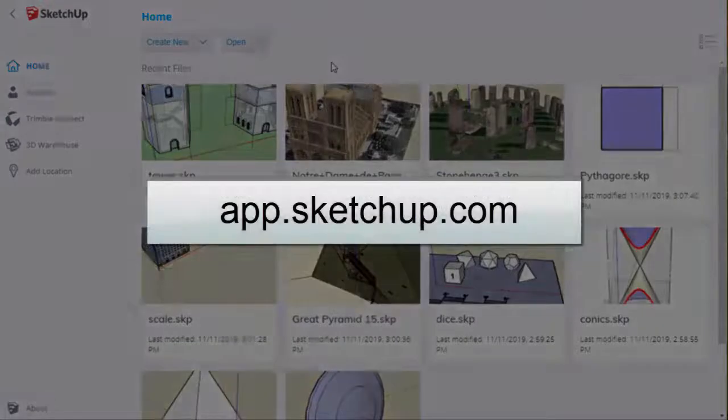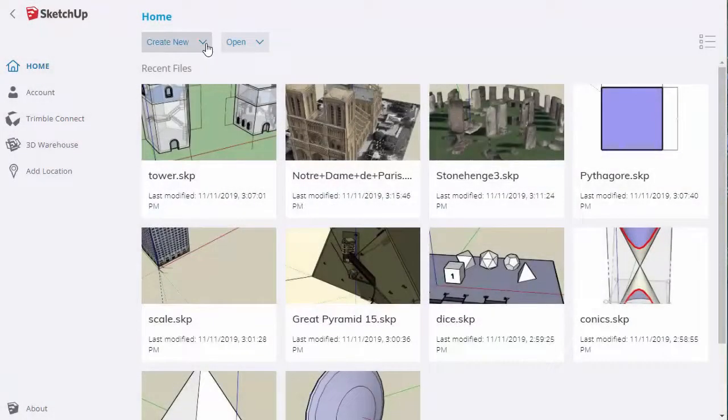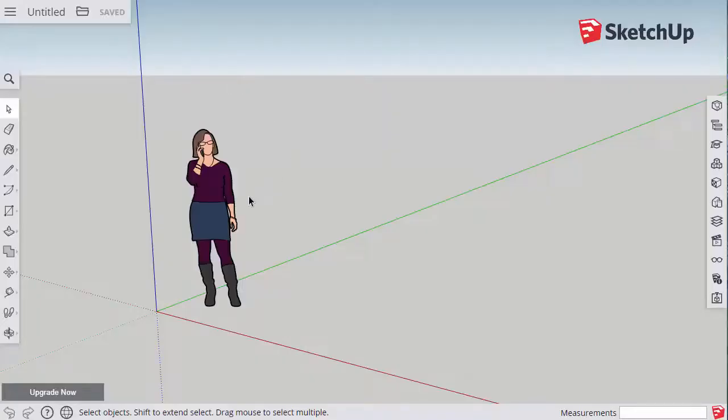First, you need to head on over to app.sketchup.com and create a free account. You can even use a single sign-on with your Google account. Once you've logged in, click on Create New, and let's just go with a simple one with feet and inches. You'll start off with a flat plane, a single sprite here for a person, and you'll see these three lines indicating the axes. The blue axis is up and down, the green is forward and back, and the red is left and right.